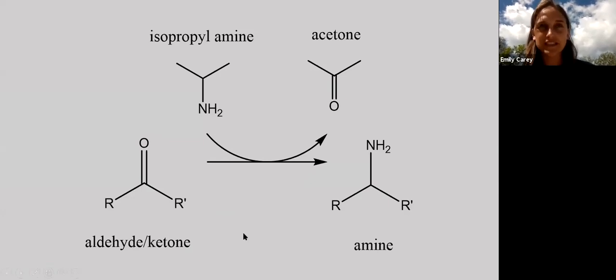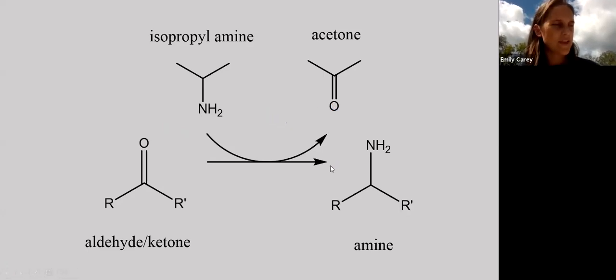So transaminase, the trans part of the name doesn't apply to stereochem. It's more like replacement almost. If you think of an ester, and how if you add more alcohol to an ester, that new alcohol is going to replace the original alcohol that was attached. So that's kind of what's happening here. You're replacing this with the new amine here. So isopropylamine was probably pretty good to use because it produced acetone in the end, which could be reused and recycled for different purposes, and was able to get the job done properly.